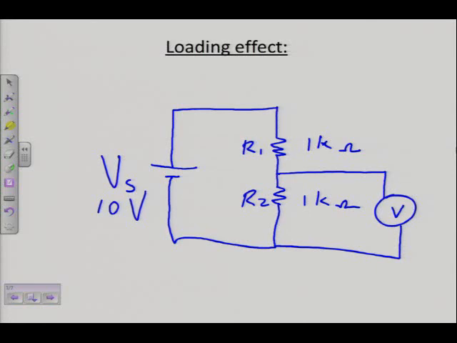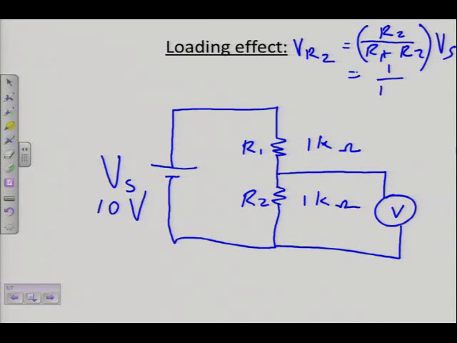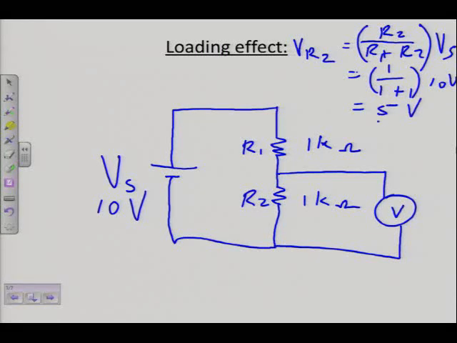Now if I go and look at my voltage divider formula. V, R2. You know the formula says if I want to determine the voltage over R2, then R2 is on top over the total resistance, which is R1 plus R2, and I multiply it with the supply voltage. Now, in this case, it's going to be 1 kilo ohm over 1 plus 1, which is equal to 1 over 2 times 10 volts, so it's a half of 10 volts, which is equal to 5 volts. So there we've proven it. That voltage, that voltmeter should measure is equal to 5 volts. Do you agree? Simple as that.